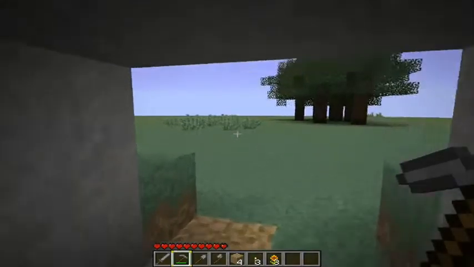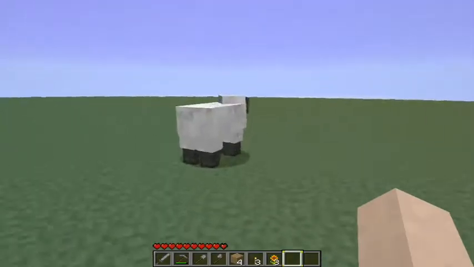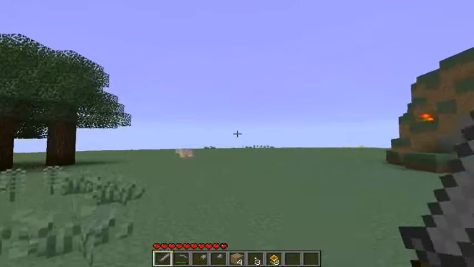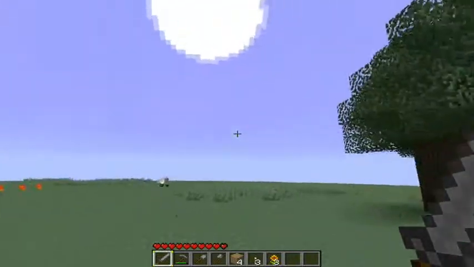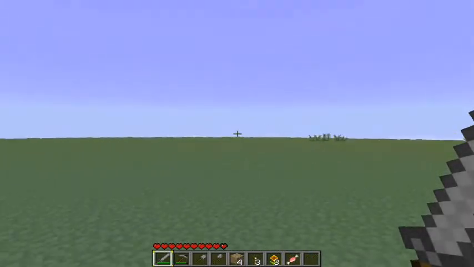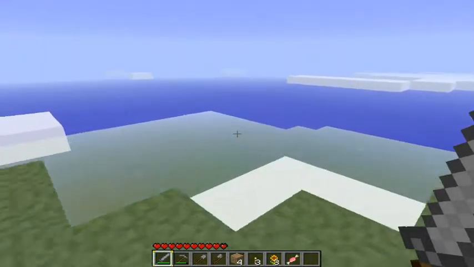Okay, so it's becoming night. There's a sheep. I wish I had some iron, because we're in the current version, we need shears. Actually, no, I'm not gonna. And there's cows over there. So while it's still daytime, doesn't seem like the sun's going down, I'm gonna look for that island that he was talking about. He said that there was a secret island somewhere. So I'm just gonna look for it.